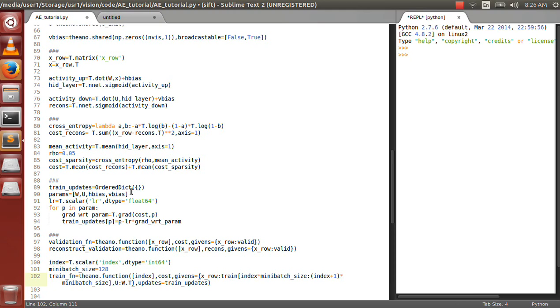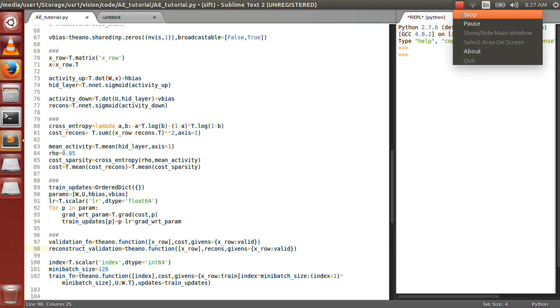So we can write updates equal to, let's say, a variable we have not defined yet, train_updates. The type of variable train_updates will be is an OrderedDict, which is available from the collections module. From collections, import OrderedDict. So now we need to make this train_updates and actually populate it with the relevant updates for each of the parameters. So let's first initialize it. Train updates is an empty dictionary.